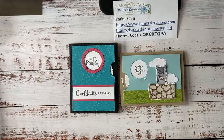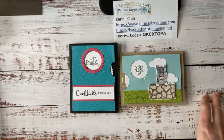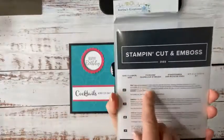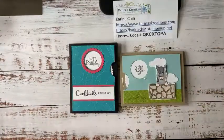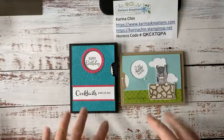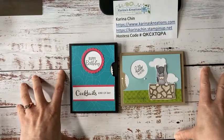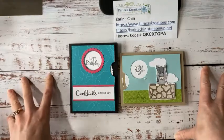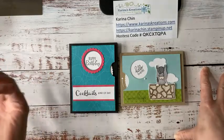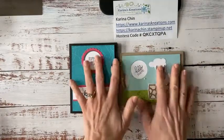If you need the starter kit, it's $135 and you get $165 in product — always a good value. One of the things you could pick up are the Give It A World dies, which are super fun. Or if you're new to stamping, the best way is to get a few girlfriends together, organize a stamp night, and I'll bring all the supplies and run it for you. If there are any hostess benefits, you can use those to help pay for your starter kit, making it even cheaper.